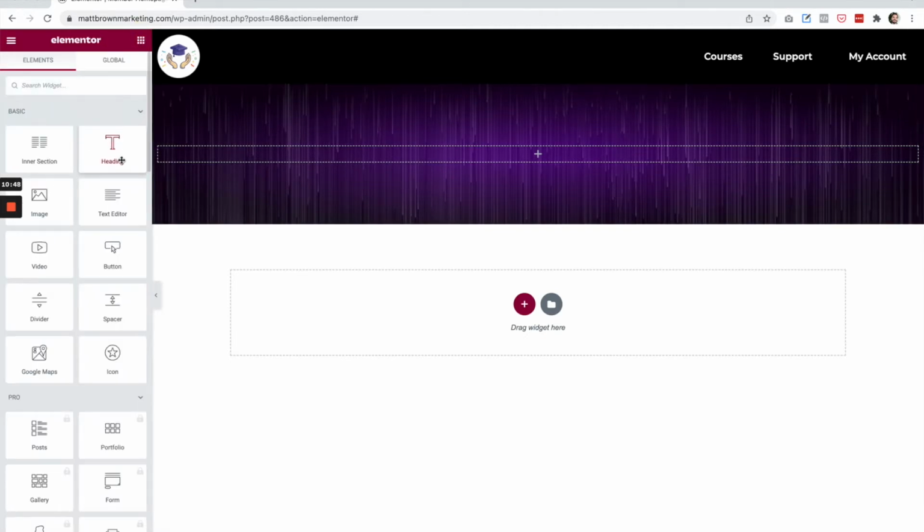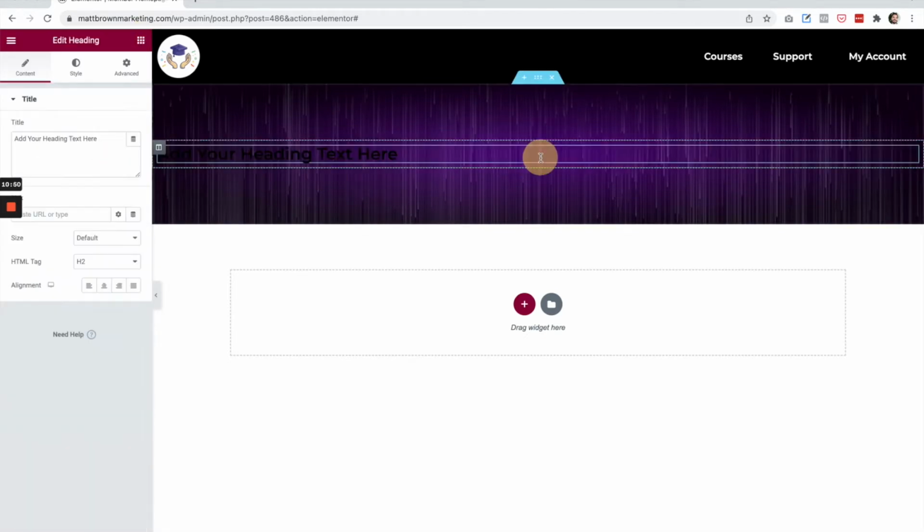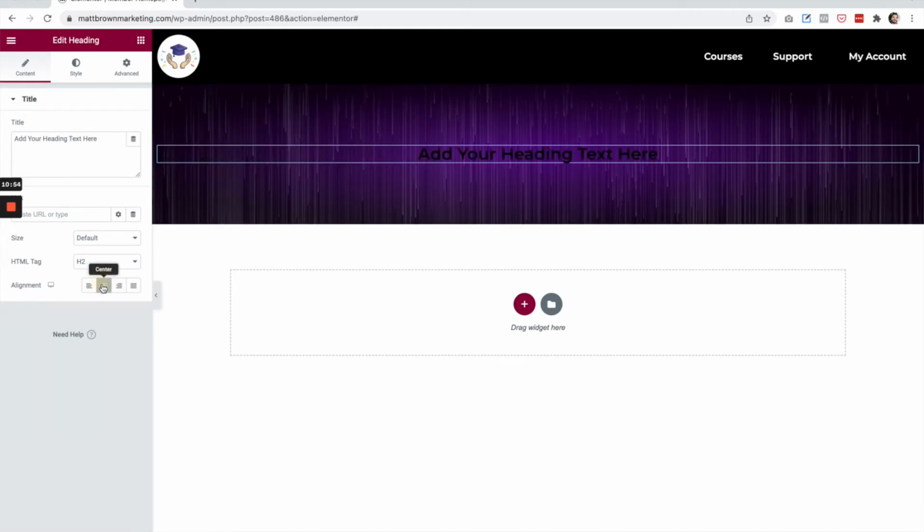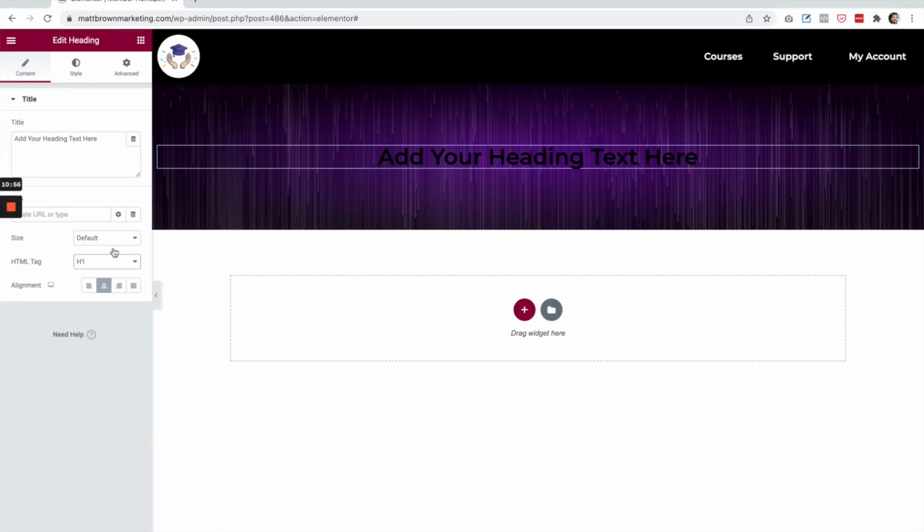So next we're going to add a heading, and this is where we'll tell people where they are basically. And so I'm going to change this to be centered. I'll change it to the H1, and then we'll just call this the member dashboard, and then adjust the font stylings a little bit.